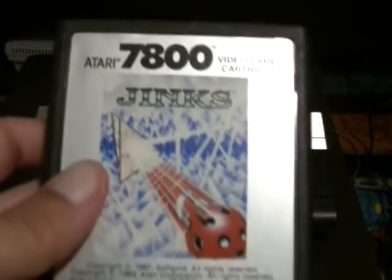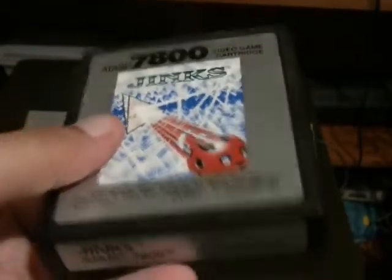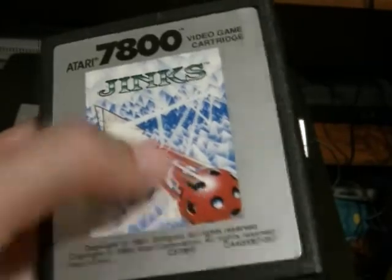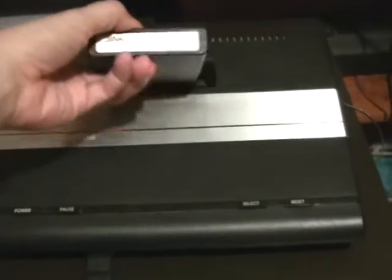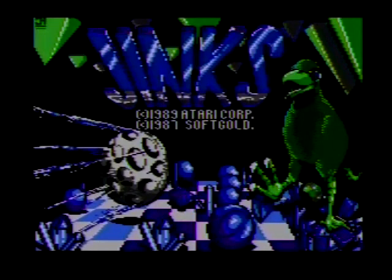Fun fact, I got this from the Great Classic Game Room eBay clearance sale, for lack of a better term, during a time when they were selling off some games, and I got this as well as another 7800 title for a good deal that was offset by a ridiculous shipping price. Oh well. Money that, in hindsight, could have been better spent on a couple decent homebrews instead went to a couple vintage 7800 titles, one of which is Jinks, and Jinks is... well, I guess there's a reason why this never got the CGR treatment back in the day, but I digress.